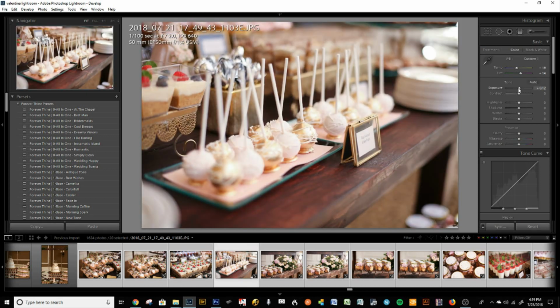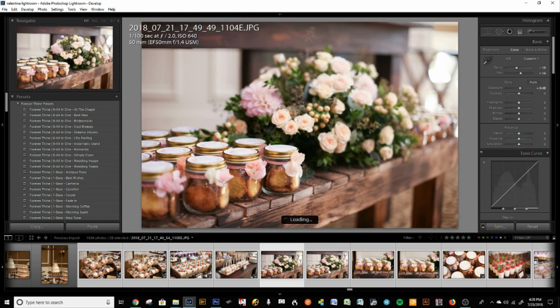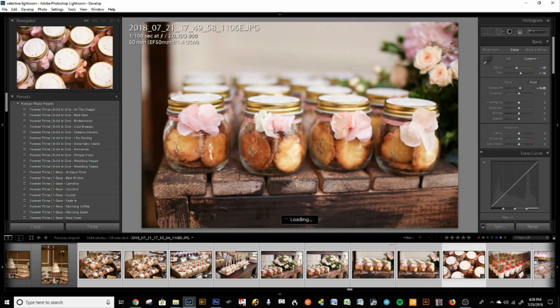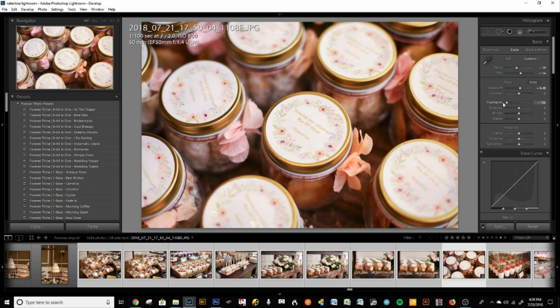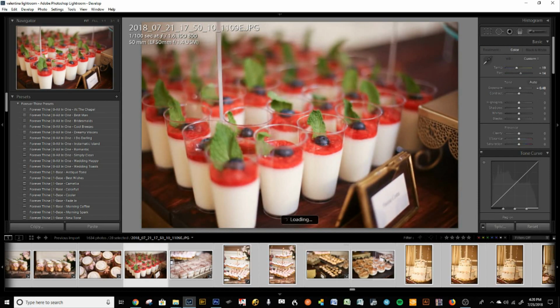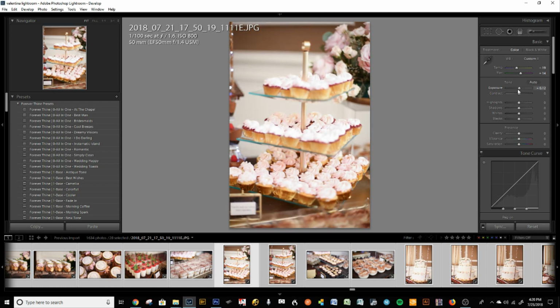And let's darken this up just a tad. I'm just shooting all the little details that I know that they're going to want. All these cute little details. Now when I'm on top of this jar, I'm going to go up, save my highlights so that I can get all of this information here. Beautiful. And now we're getting too bright, so I'm going to darken this up. Save my highlights here. There you go.